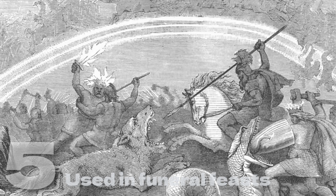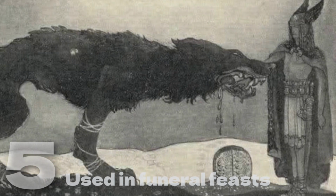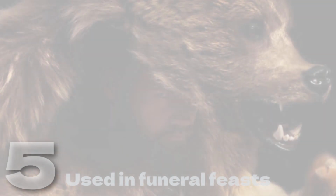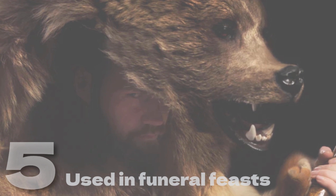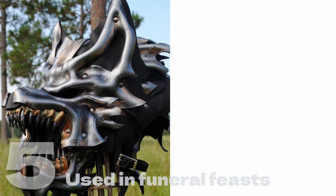Vikings commonly decorated their helmet designs with the head of a wolf or bear, and there are several theories as to why this may have been the case. One theory is that they held a special place in Norse mythology and were used as a way to honor the animal. Another theory is that the wolf and bear was seen as a symbol of strength and ferocity in Viking culture and was incorporated into helmet designs as a way to show strength and bravery. It is also possible that the Vikings simply found the animals to be visually appealing and chose to use them for decorative purposes.